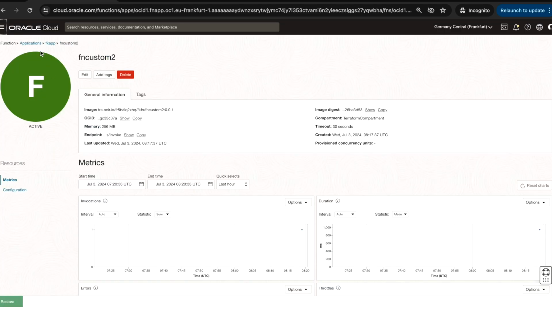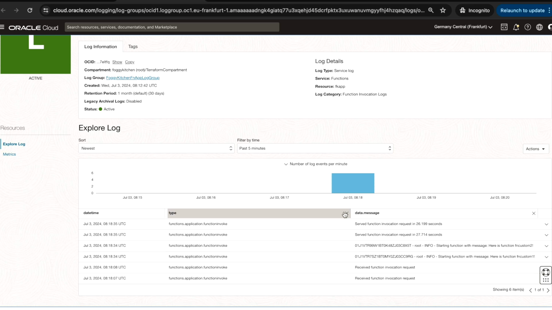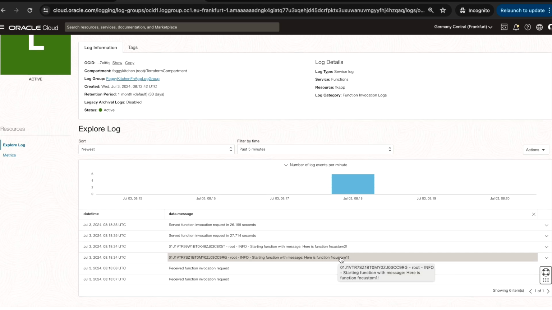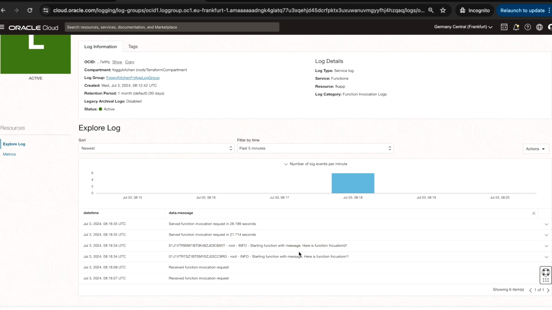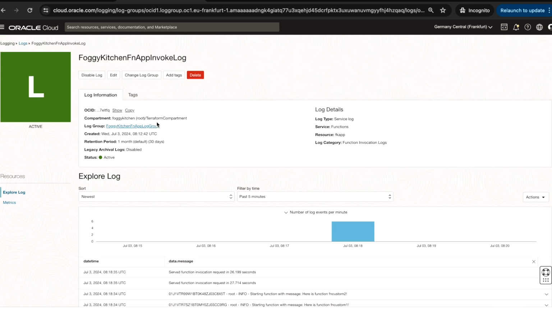What is also important here, we have this log, which is showing us a little bit more details in regards to what has been done. So we can see the invocation, which is logging information, level info, which has been given by both functions. So this is the place where we can theoretically read through the logs in detail about the execution of the function, and it will be really helpful in the future.